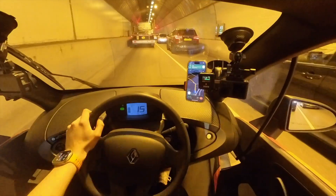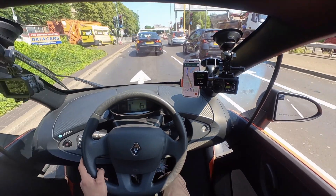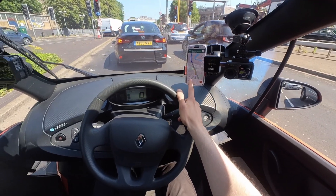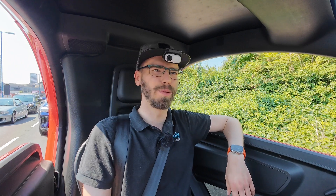Going through the tunnel probably removed five years from my life — very smelly. One more reason to go electric, to reduce local pollution. On a good note, my hypermiling efforts have been working — it's now showing 35 miles of range, and we've already covered some distance, so that's fantastic. It's a perfect day for it: dry and sunny, and we've pumped up the tyre pressures to manufacturer-recommended levels. The first planned stop is Harlow, about 23 miles away — roughly one hour of driving.